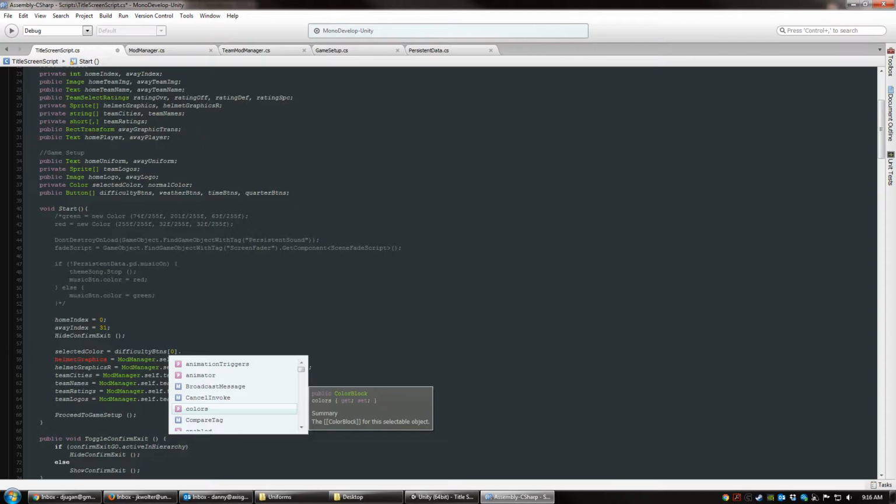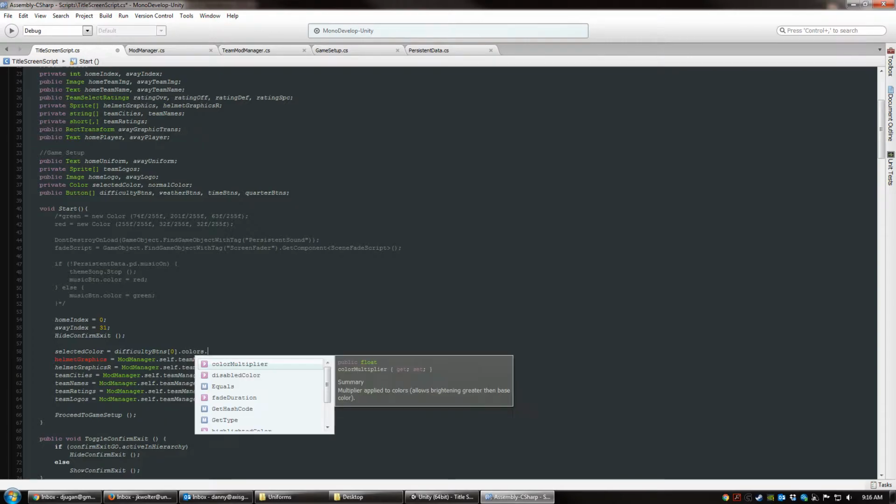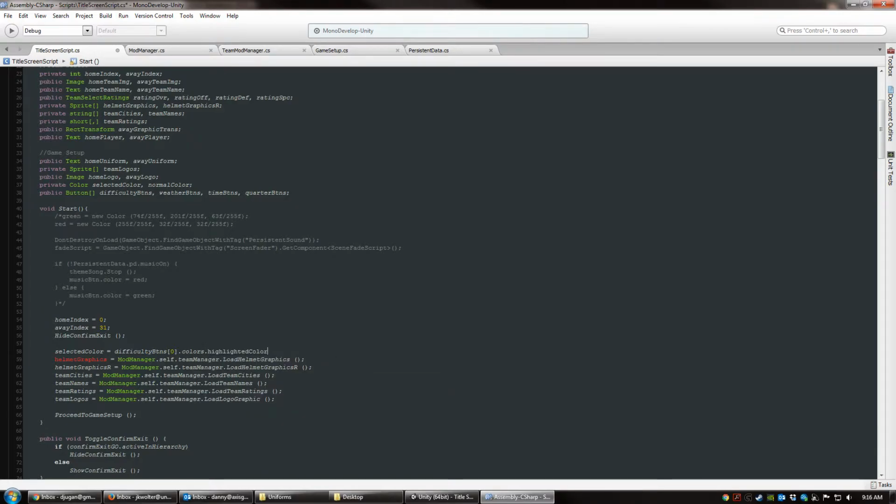It's a color block. What the heck is a color block? Colors dot highlighted color, which should be a color. It is a color. Okay.